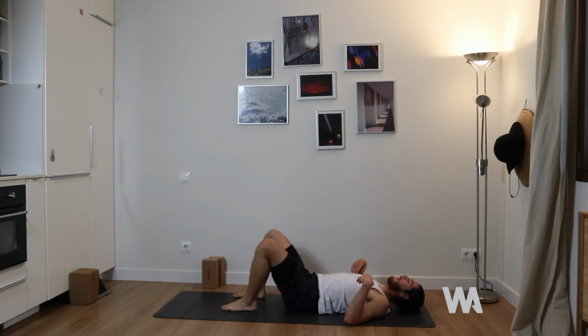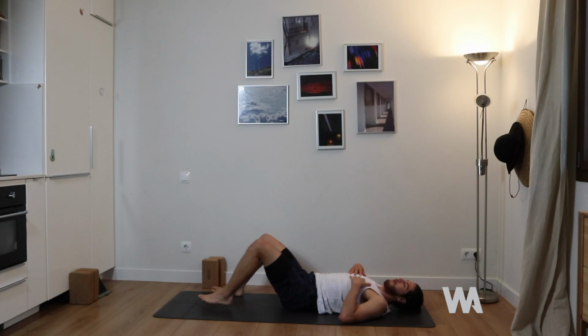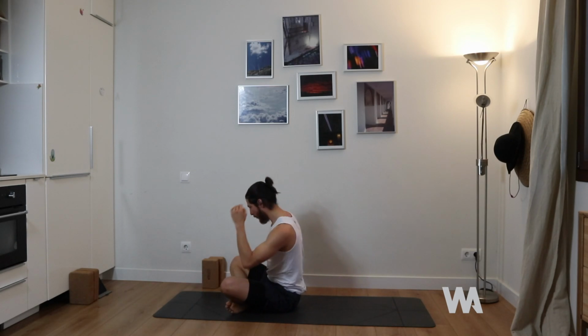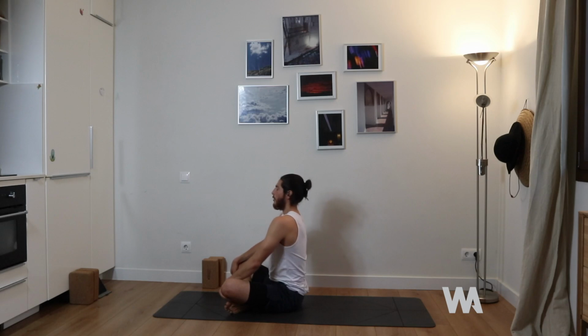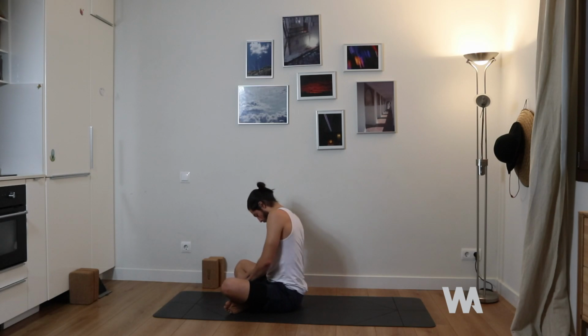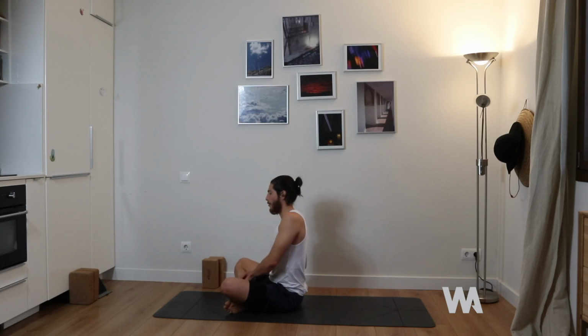And you lay back and you just relax the legs. Maybe you shake off your muscles a little. You start to sit up. And then you're just gonna do a simple shoulder rotation forward. Rotation back with the shoulders.